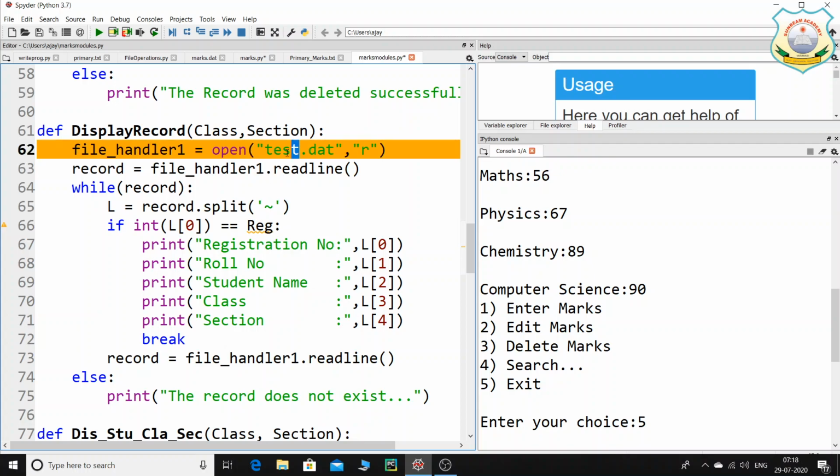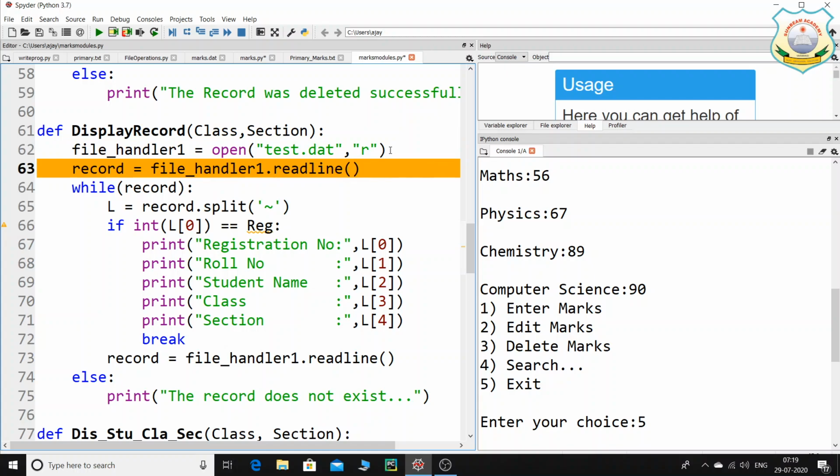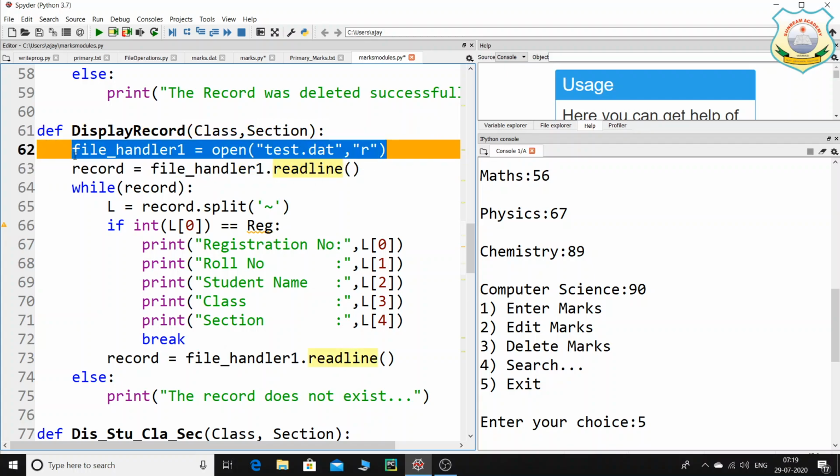So I'm going to open which file, that is marks.dat, and can I have the class and section? Okay, we need to open over here test.dat, and we also need to open marks.dat. Both the files we require.